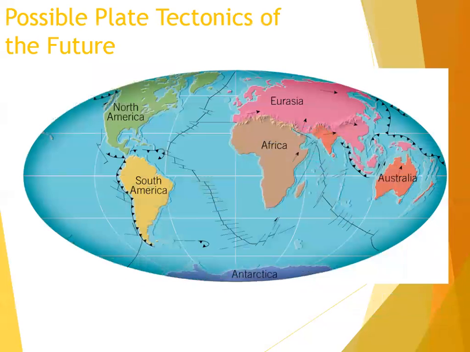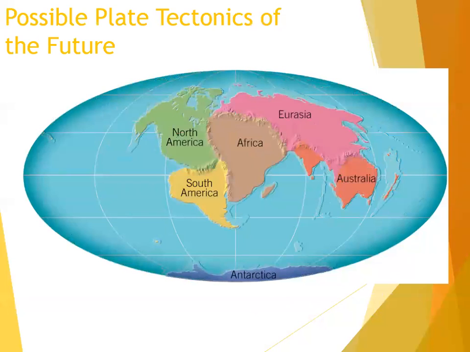This is the idea of where we could be 50 million years from now. North America is separating from South America. But notice, Australia is moving a lot, yes? Baja California, which you can't quite see, has split off from North America, and it's now part of Alaska. So this did not work well for Los Angeles. Australia is now at the equator. And then this could be about 250 million years from now. This is a prediction. We have no idea if this is going to happen. It will be a new supercontinent, but it will not be Pangea. Life will be really, really different than it is today.